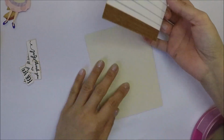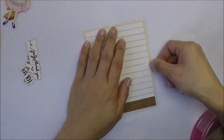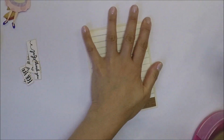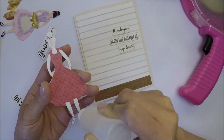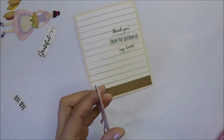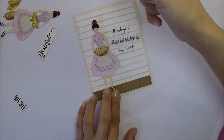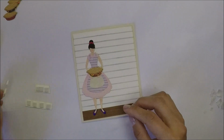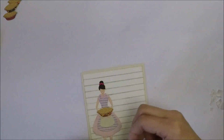And I always use 110-pound cardstock for my card base, and I usually get my cardstock from Michaels. And then I'm going to adhere my character on the left side of the panel, and then my sentiment will be on the other side. And I'm going to pop them up with foam tape and then adhere it on the card.